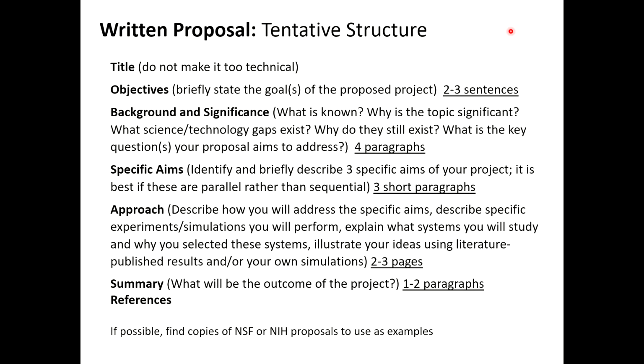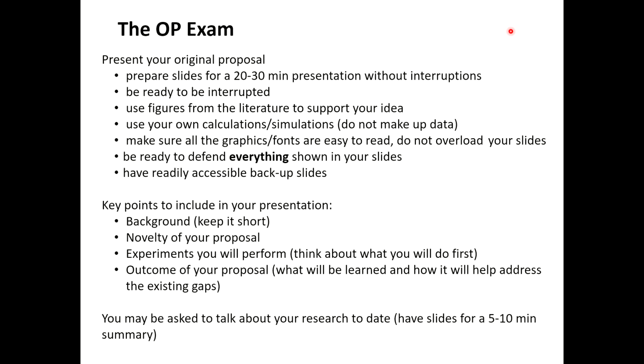If you can find copies of NSF or NIH proposals from your research group, that's always a good document to have to reference yourself. How are proposals written in general? How do I go about that? I'm sure your PIs will be happy to share documents with you so that you have a starting point, at least to see how it is written and what it looks like. So that's for the written document.